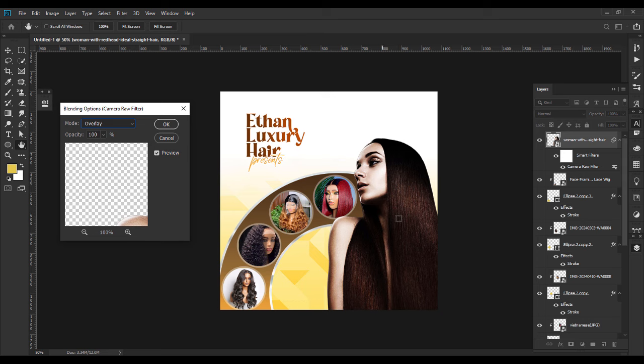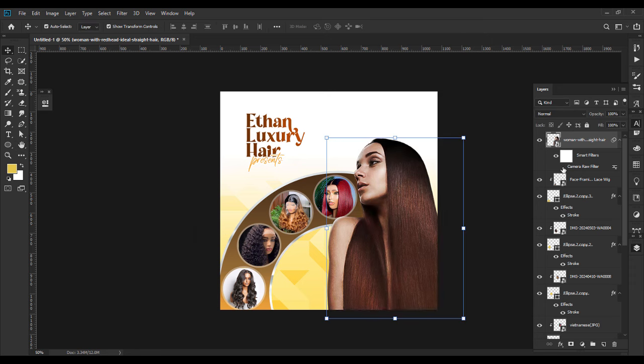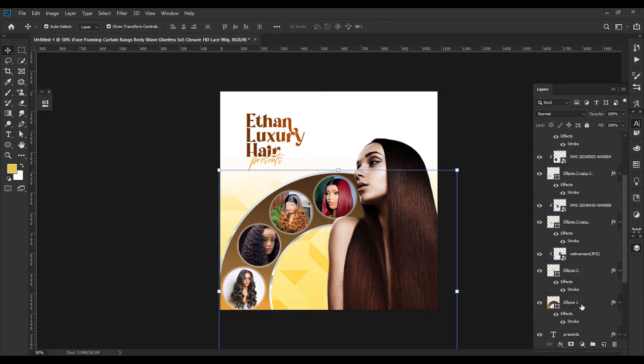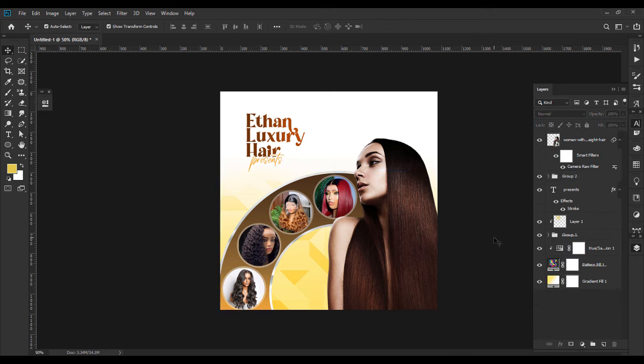So I just want this image to be a little bit sharp. Then I reduce this to 54. So let's see the before. This is the before and this is the after. So I want the image to be a little bit sharp. So I can group this. I think we are okay with this.